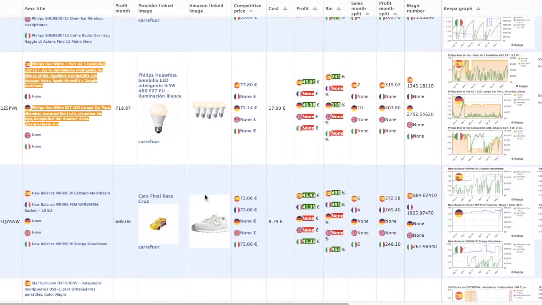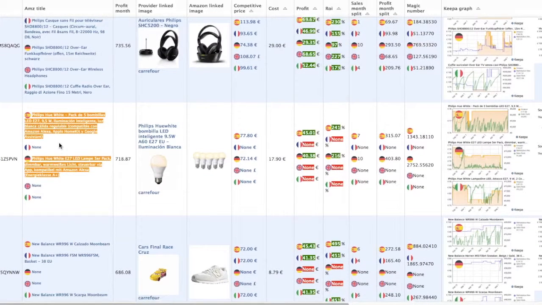Yes, okay. So you see this Philips Hue White? Notice that the provider link shows one bulb, and on Amazon they show multiple. And indeed, if I take a look on the left-hand side, when you see the AMZ title, the Amazon title, you see that, for instance, in Spain, this is pack de 5 bombillas, right?